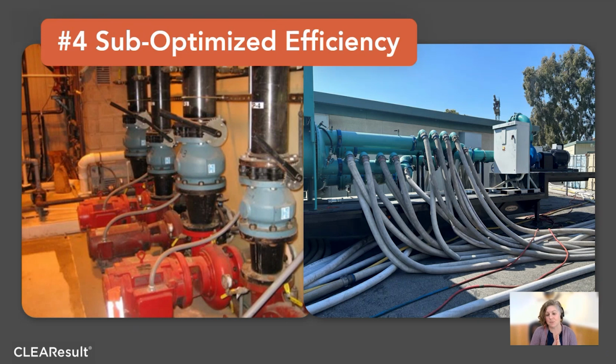Another example of suboptimized efficiency is this temporary chiller. Temporary equipment should be temporary. In this case, they had this temporary chiller in for much longer than they should have. And it's chilled water going through pipes that aren't very well insulated, out in the outside and on the hot pavement, and you're losing a lot of efficiency by using that temporary equipment. So make sure that your systems are optimized efficiently, and you could reduce energy waste by a substantial amount.